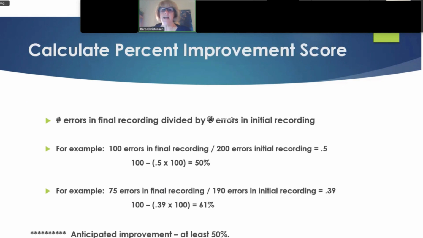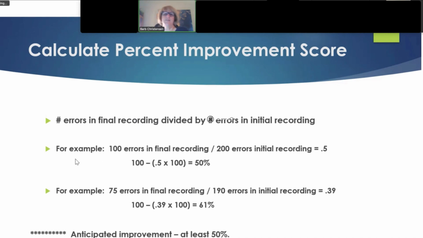Then you're going to calculate a percent improvement score. You take the number of errors in the final recording divided by the number of errors in the initial recording.